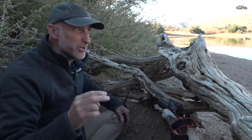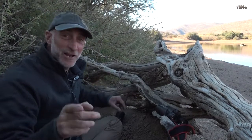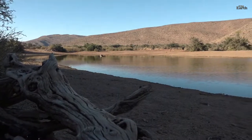We're just sitting. We've had 2 groups of buffalo out here so far. We've had a big roan bull that walked right into the middle of the pan to drink. Slender mongoose, 2 of them, and a yellow mongoose. And then, of course, all the normal culprits in terms of birds, the doves and the canaries and weavers and that kind of thing. But it's just great having you back with us.